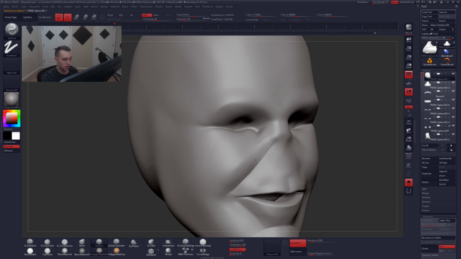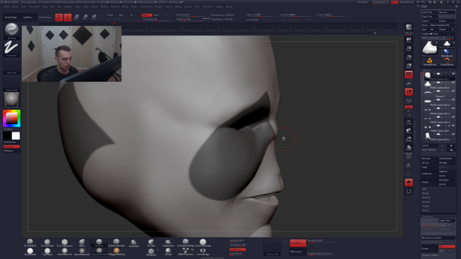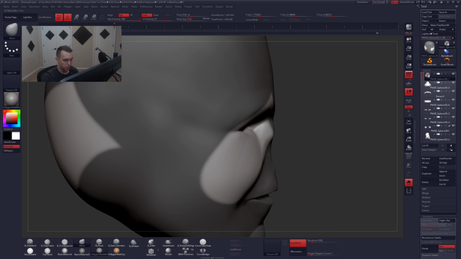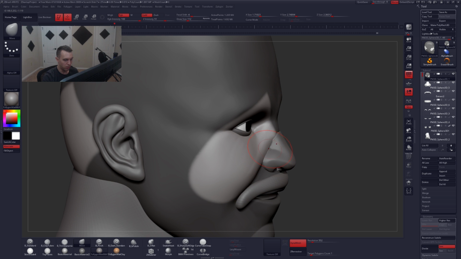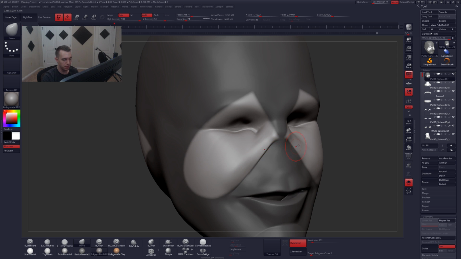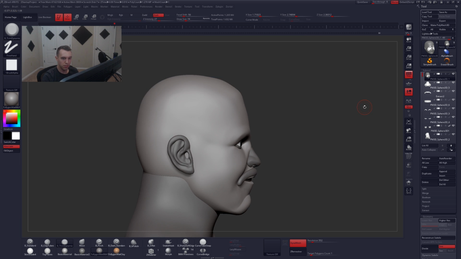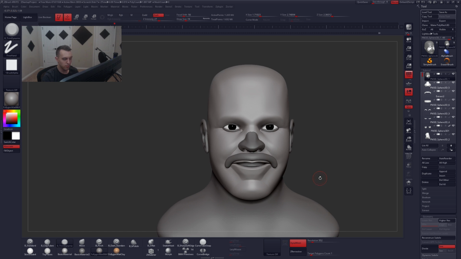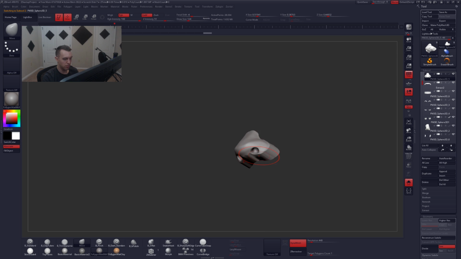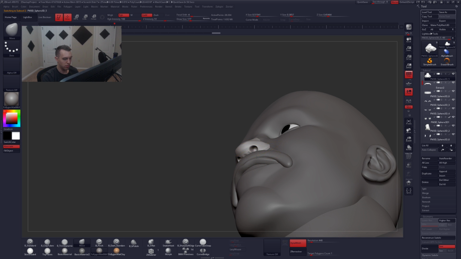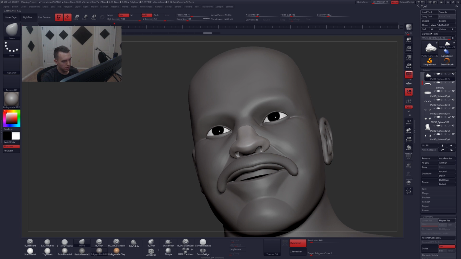I think we still need a little bit more volume in this portion, nasolabial fold. Just kind of using a large move brush to pull that out. And let's mess with our nose here.